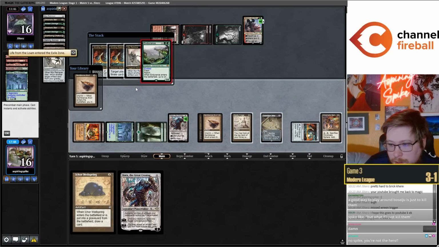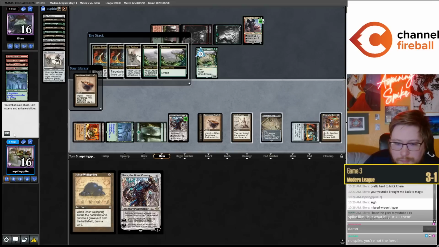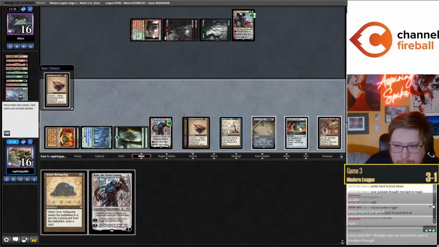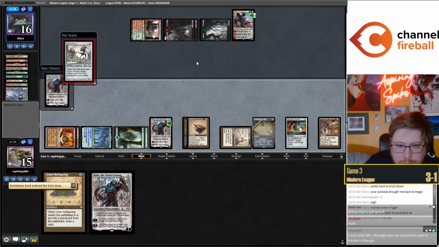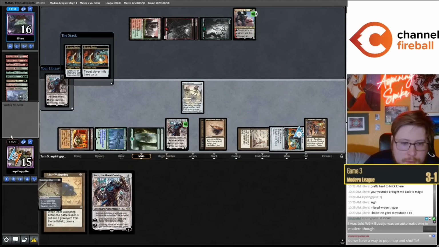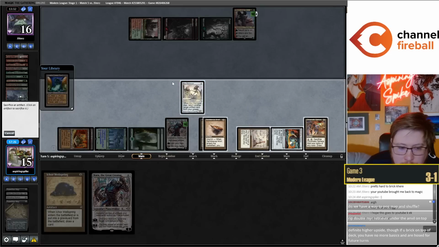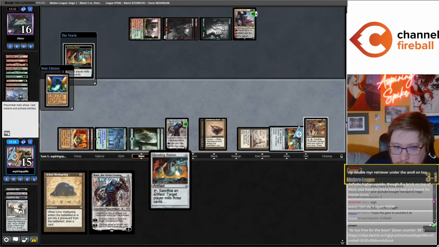Oh, they have an Endurance, okay. Damn, Endurance too. So now what? I think we just tap this. So I want to mill myself so that I can potentially Mirror Retriever something back. So sack the Mirror Retriever. Get back a Grinding Station. I think that is better than anything else here. Not that it matters a lot.